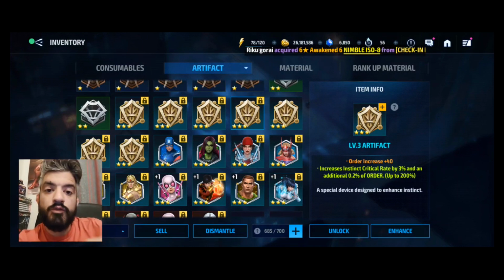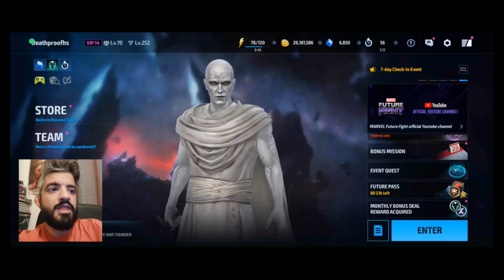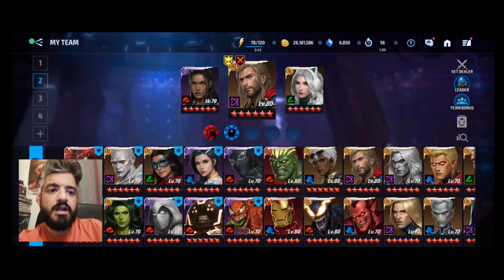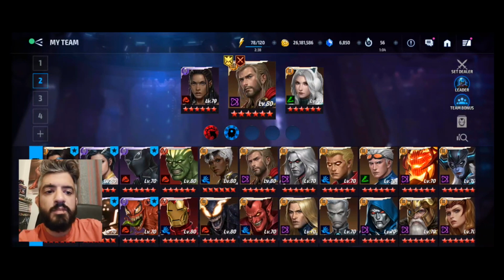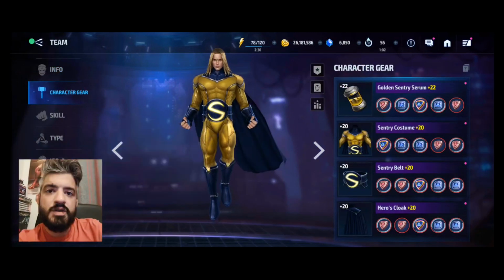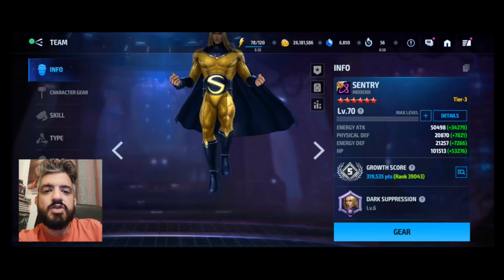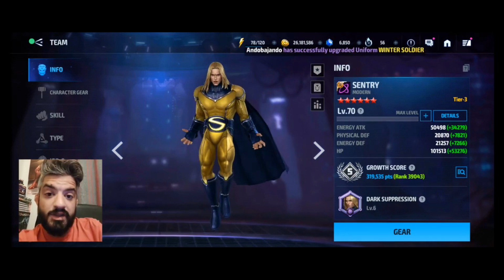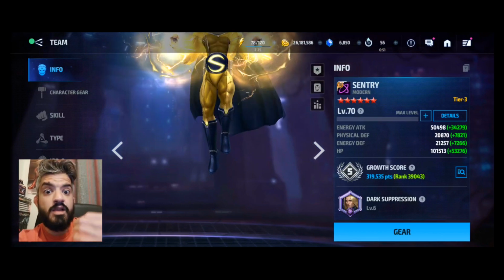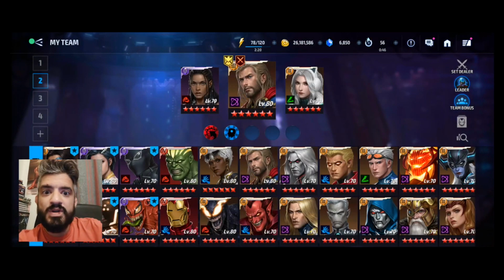This is really cool for PvP also, if the PvP meta has characters with leadership, like Thor. The only PvP meta ever with leadership is Spider-Man, I think, and this dude here, Sentry. So Sentry and Spider-Man have leadership. If you're using an artifact with the leadership thing, you're getting value only against these two characters and nothing else. So that's why Pierce reduction is always better in general.